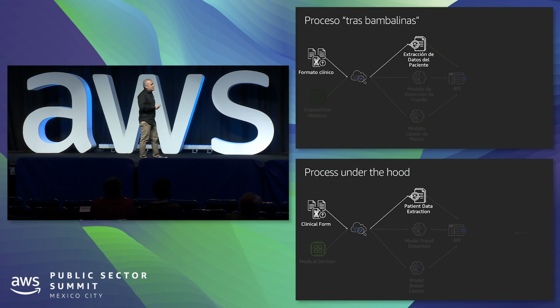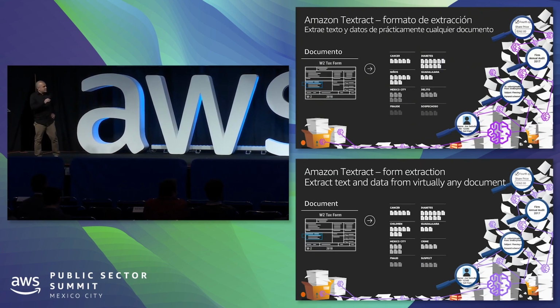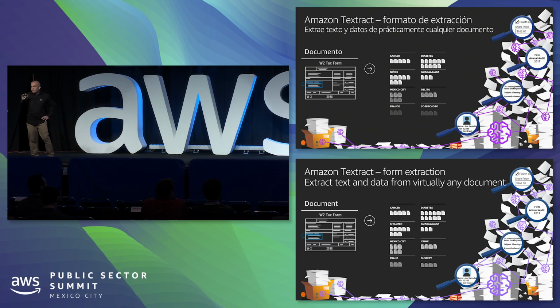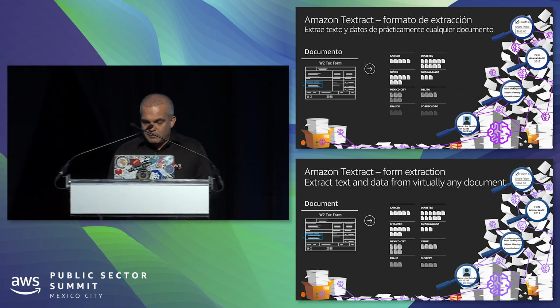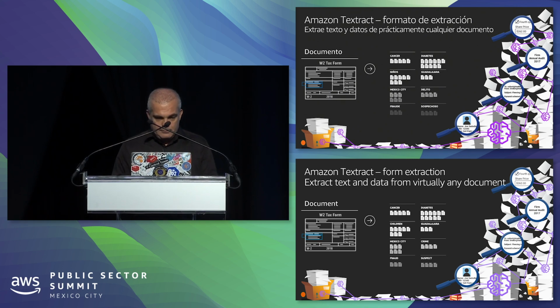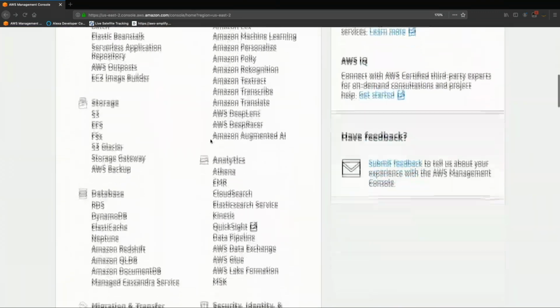And our first example is about getting a form. And now it's time to see some demos. Our demo now is basically that I receive one healthcare form, like this one, and I extract all the intelligent information from this form. So could you switch back to my computer, please? Oh, it's there. Thanks. So here, what I have is the AWS console that has all the services available.